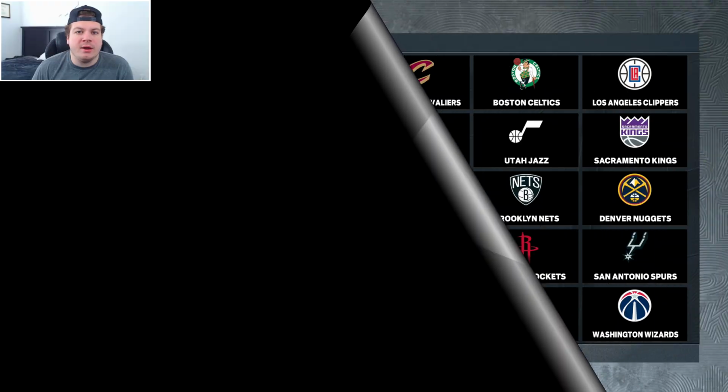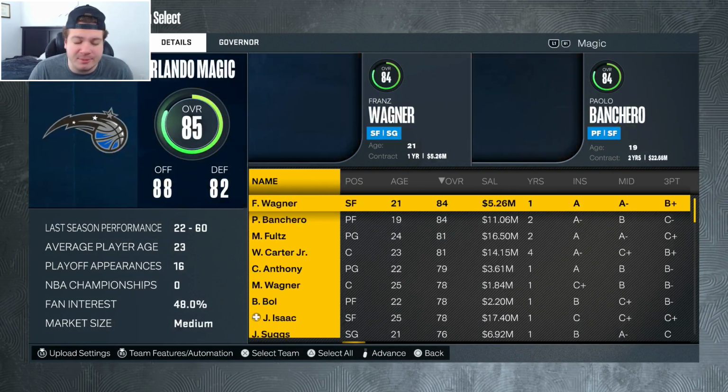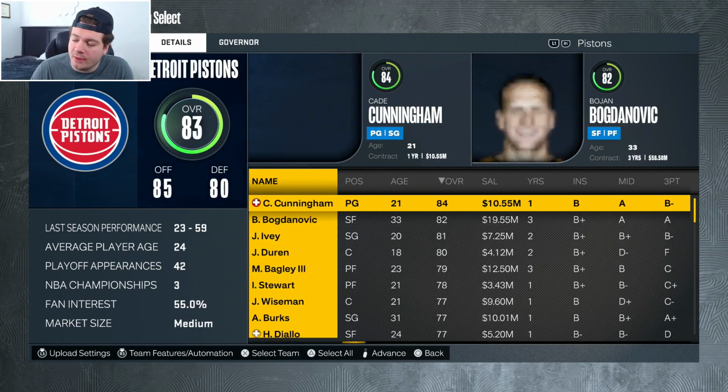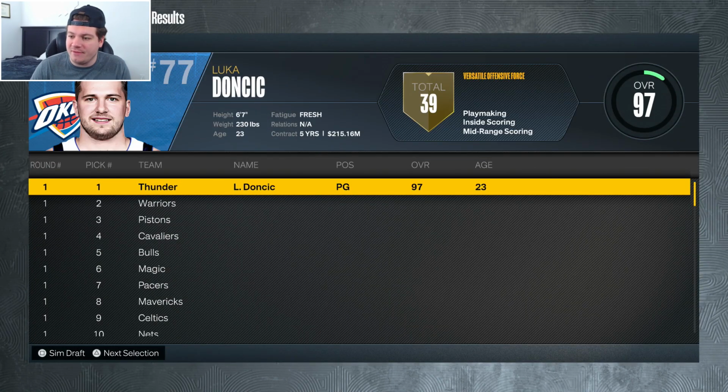Let's get into it. We're going to go ahead and randomly select a team, then obviously see what spot we end up with in the draft. We can go ahead and just do that. I'll close my eyes to make sure you guys know I'm not cheating. But we'll stop here in 3, 2, and 1. We end up with the Detroit Pistons. They are going to be my team. Hopefully we have a pretty good pick.